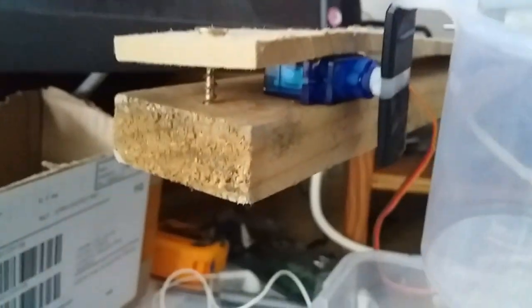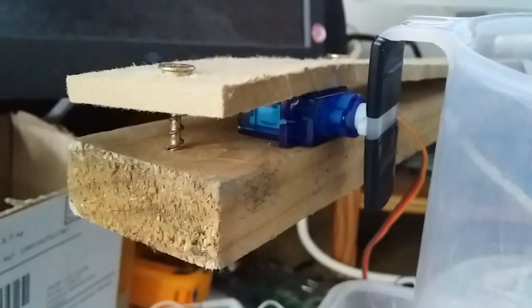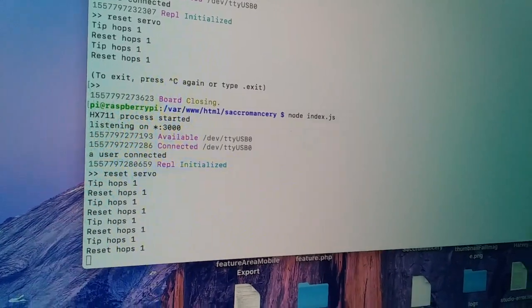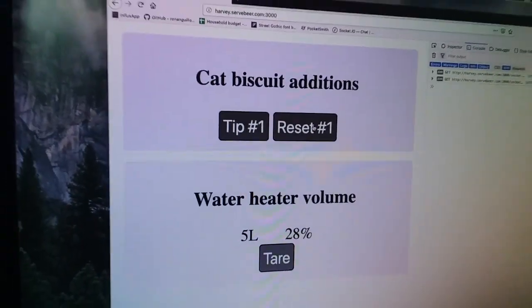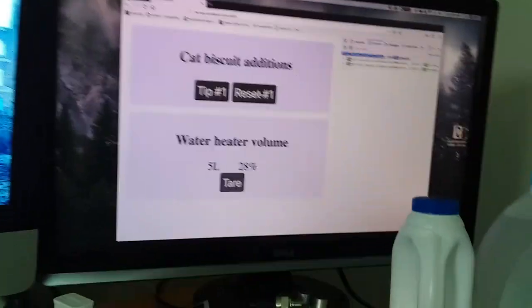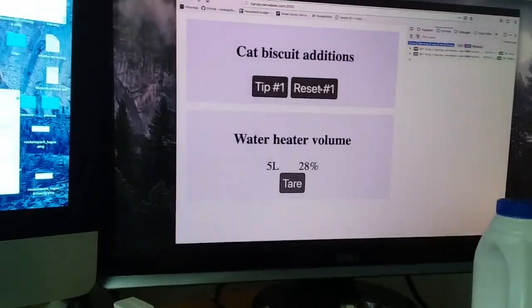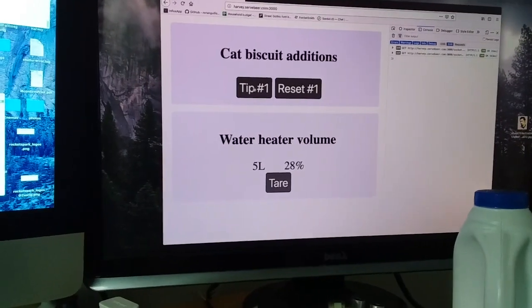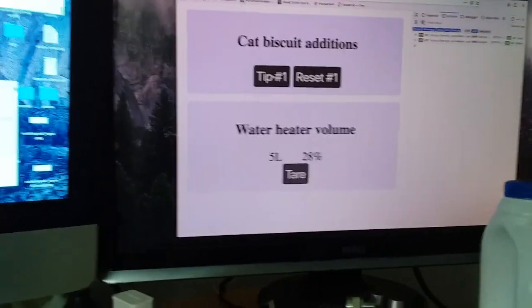Got one of these little cheap servo motors. These are a couple of bucks each. Connect up to an Arduino, which runs Johnny 5, which is a software library. It's connected to the Raspberry Pi. That's got a node server running on it, and that's got my web page on it. So you click on the hop or cat biscuit additions that you want. There'll probably be 4 of these buttons while I'm playing with it manually, but eventually it'll be totally automated. So you click on that button.